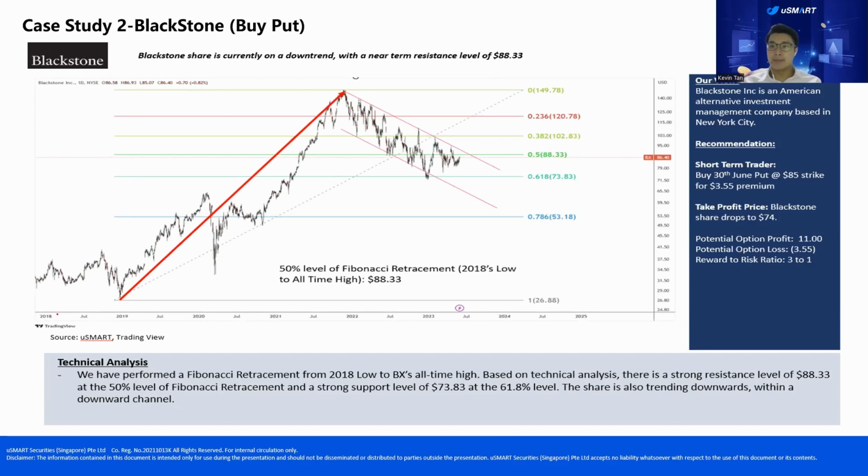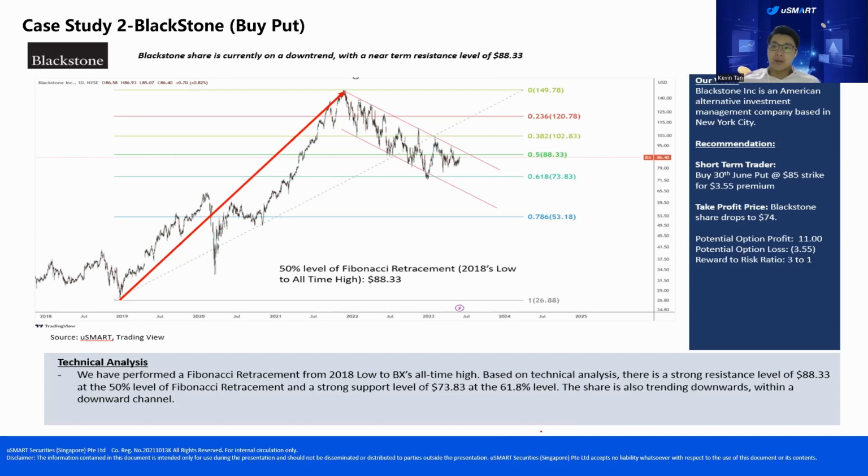At that point in time we had a very low interest rate environment, and Blackstone as an asset manager took advantage of the low interest rate environment to do private equity deals as well as real estate deals. But after 2022, interest rates started to increase, and that affected the profit margin of their deals and their real estate property. That's also why you see a decline, a downward trend channel since 2022, which typically indicates bearish momentum.